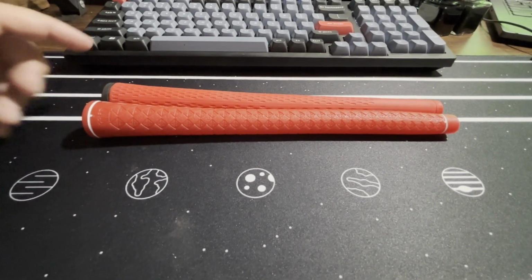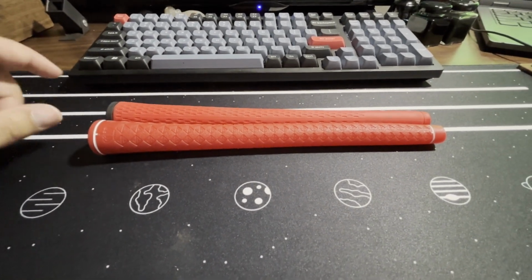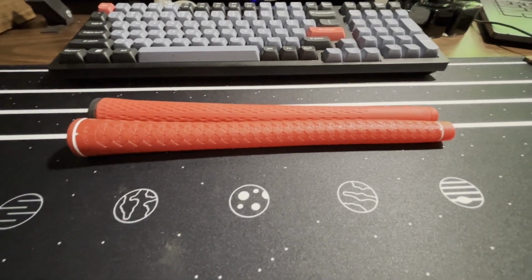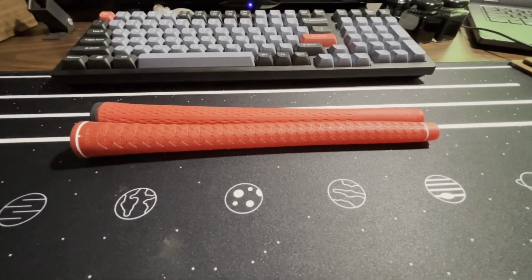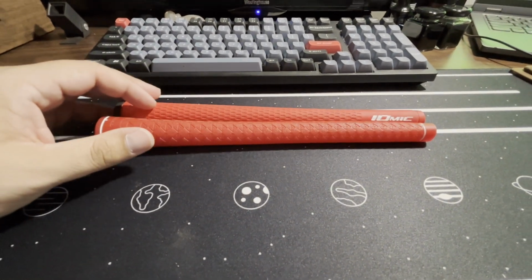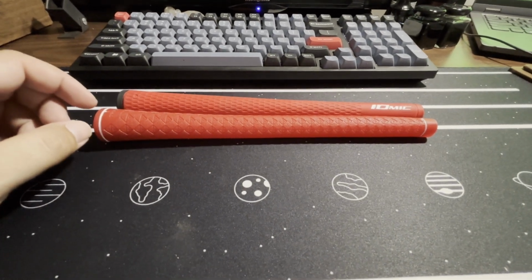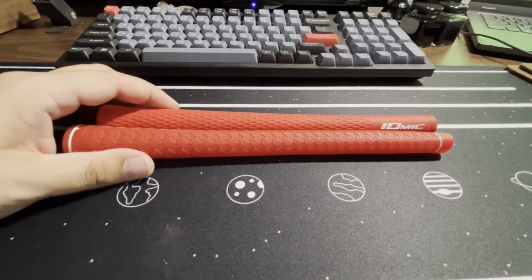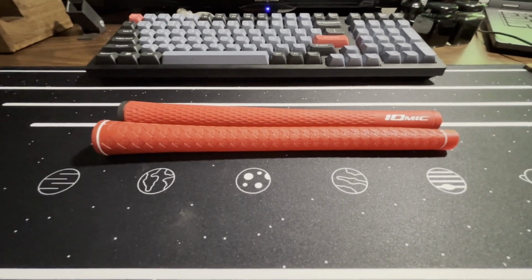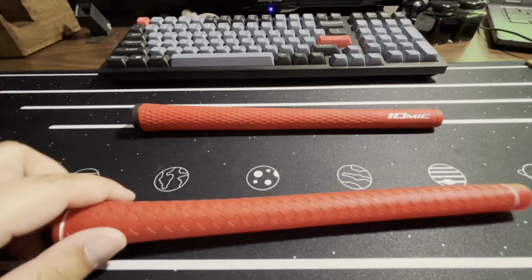But let me tell you, if we're talking about everything that goes into it, enjoyment of the game, enjoyment of looking at them, touching them, feeling them, what feels the best, what's going to give me the confidence, top tier would win. The numbers, value-wise, it's hard to argue against the King Grasp. But in terms of better grip, I gotta go with the Ionic. Now, the better answer is, this one was awful.